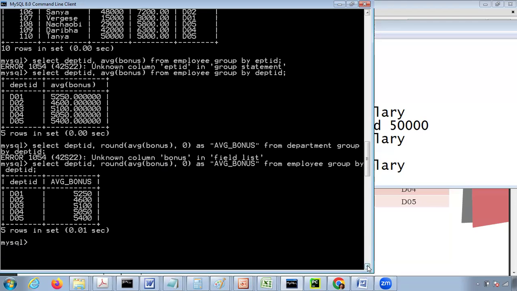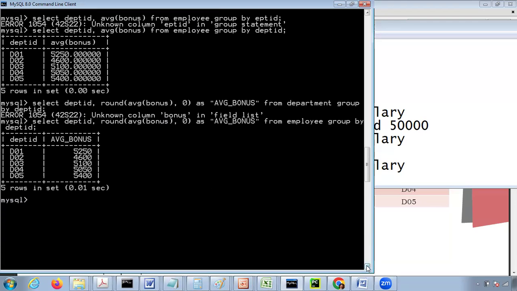So now using the having clause, you can list only those departments whose employees get an average bonus greater than or equal to 5,000. Let's do that. Select department ID, round off AVG of bonus, comma 0, as average bonus from employee, group by department ID.